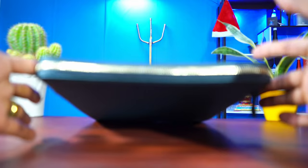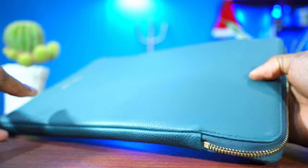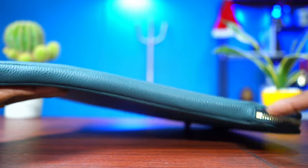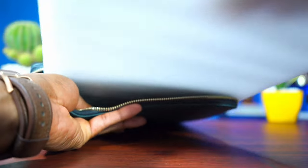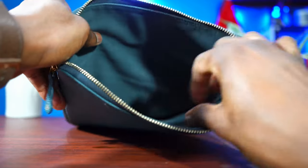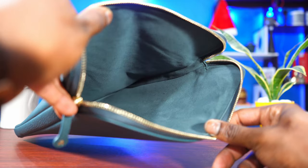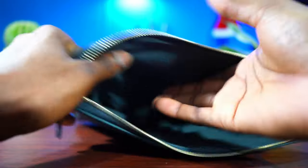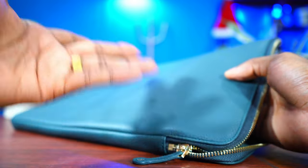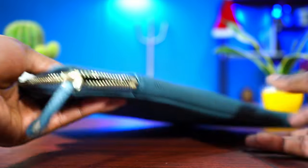It has a portrait style of opening, so if you're putting your laptop in, it goes in like this — portrait style. I wish it was a landscape style, but it is what it is. Inside the case there is a suede material, so it's a leather exterior with a suede interior, which is going to protect your laptop from every scratch. This is also splash proof, so if water splashes on it or there's a little rain, you won't have any issue to worry about with your laptop.